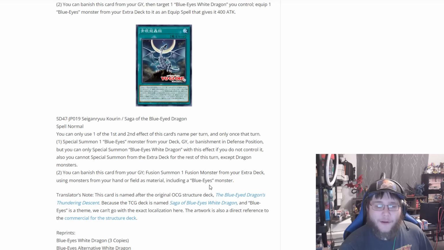I like the second effect, though, because it's like, okay, fusion summon. Which is kind of funny, seeing as this structure deck is, again, more about synchro summoning. You know, that's kind of how the last one was, too. But, yeah, it's about fusion summoning, which makes me think of all the fusions we have. We have the other Blue Eyes Ultimates. You go with the original, you go for the Neo one, the alternative. Tyrant Blue Eyes. Magia, obviously. I mean, there's a lot of options. So, yeah, seems like a pretty good card. I mainly like that second effect, though.